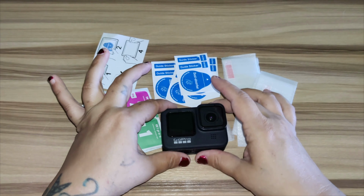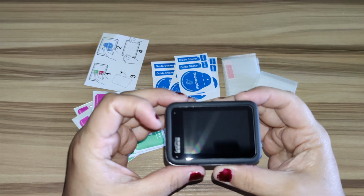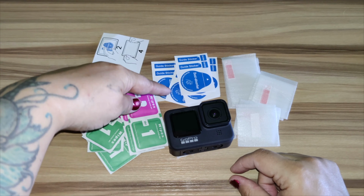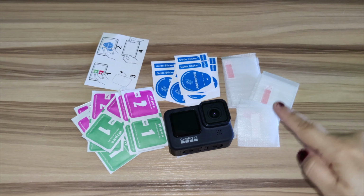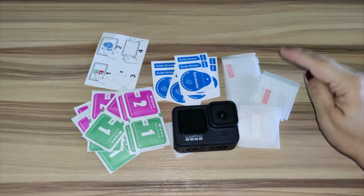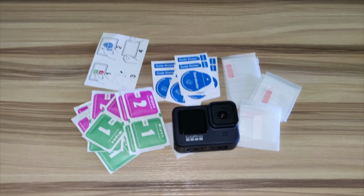So if you're interested in a glass protector that is 9H hardness scratch resistant, I would say go ahead and check these ones out. You get all the little extra features, the dust bunny removal, your instructions, you get the wipes. Well, actually, the back ones, you get 3 of them. And the 2 fronts, you get 2 apiece, so you have extras in case you have another GoPro or if these ones crack for some reason. You do have extras to put on there. I would highly recommend, if you're looking for a glass protector for your GoPro Hero 9 or 10, go ahead and check these ones out.